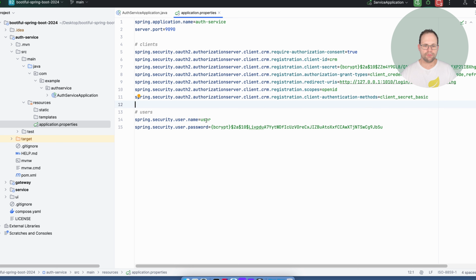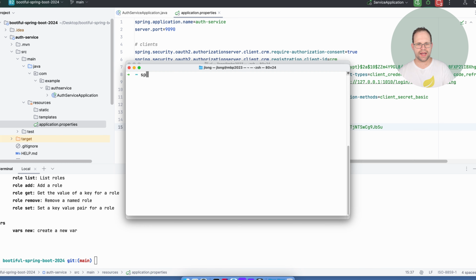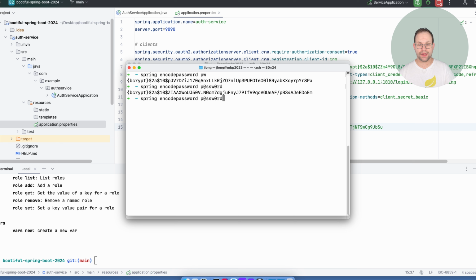So we've got this client, and we've got just one user in this case. It's called user, and the password is PW. Now I've bcrypt encoded these two. I did this using the Spring CLI. I went spring encode password, and I got this back out. And so you can put in password, right? And you get another string. Note, however, that you can encode the same thing and get multiple values that are different. So you know that this is not the same as this, and yet they will cryptographically be the same. You can assert that this value is equal to the encoded version of this value, okay?